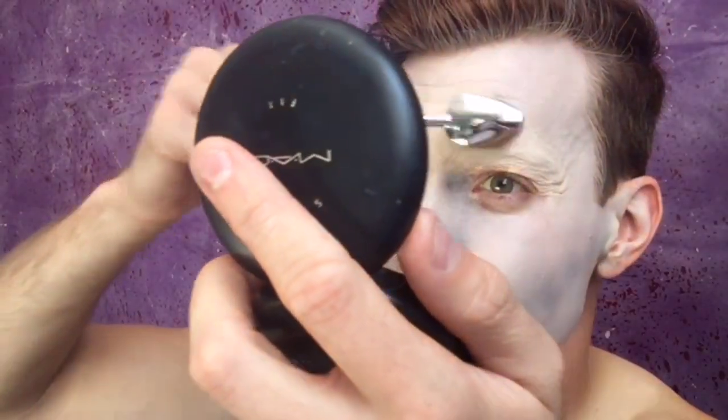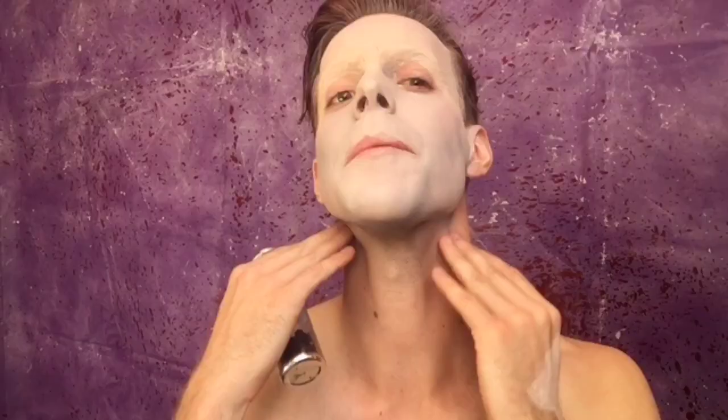A little bit more. All right, we're looking great. Now we're gonna do the ears, and I'm gonna bring it down the neck just a little bit, kind of where this line right here is on my neck, kind of the Adam's apple. Then when I do the body, I'll bring the body paint up to that point, and I'll kind of lightly blend it in, but I don't want to overdo it. So we're just gonna bring it down here.